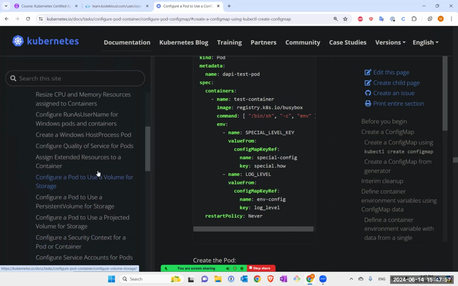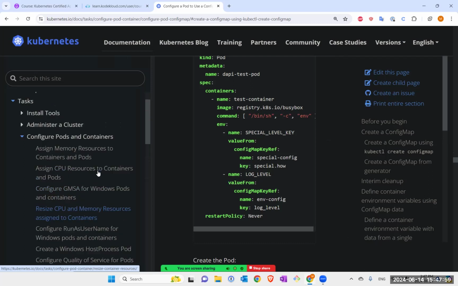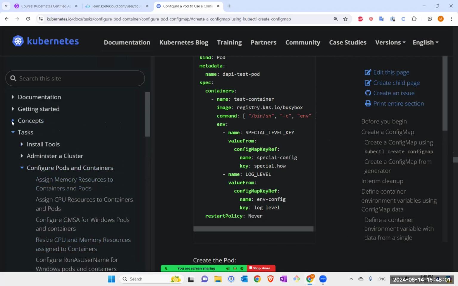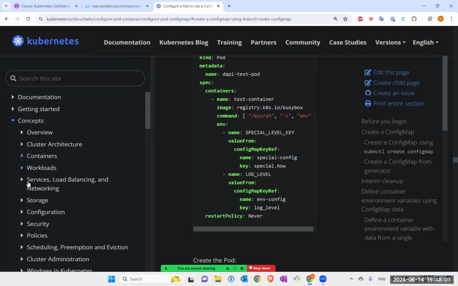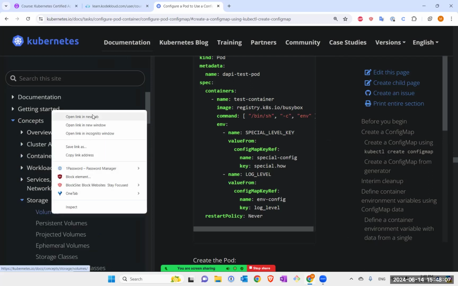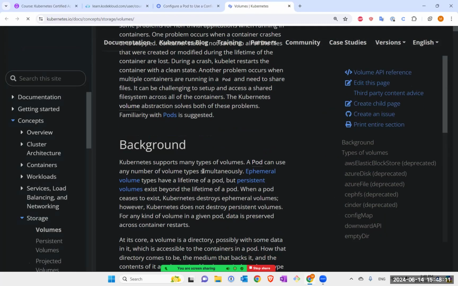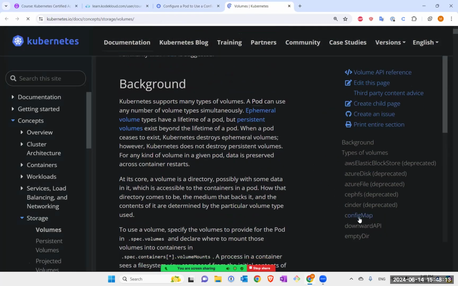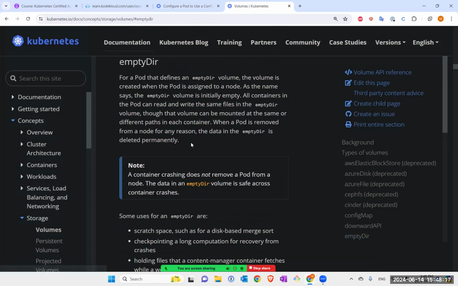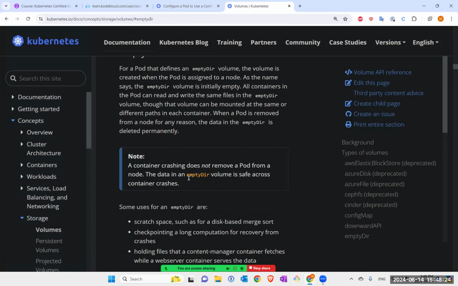I'm not sure if we have one here, but I know that from the concept, if I go to storage, I can find that information. So I want to make sure that I know how to. Okay, so we have to do emptyDir, I think.